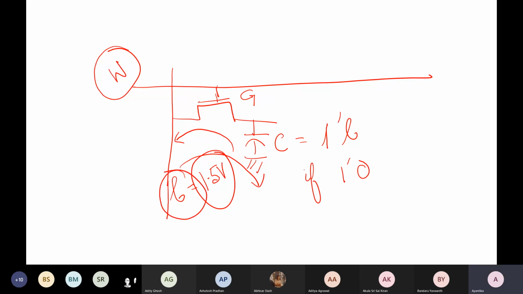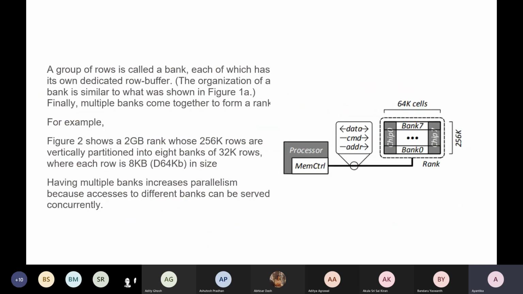So this partial discharge or partial charging can be sensed. That's why we have the sense amplifier. This is one thing, and this always happens. This is nothing new. But what happens actually, there are different studies. If we can go to this slide, wait.